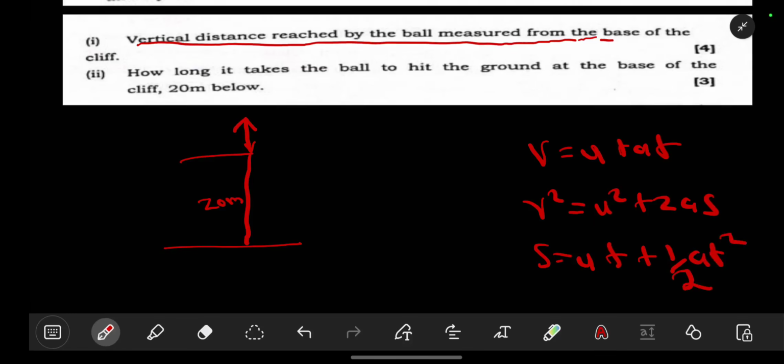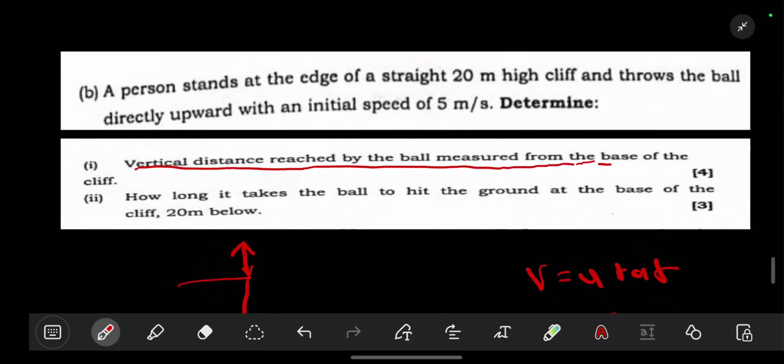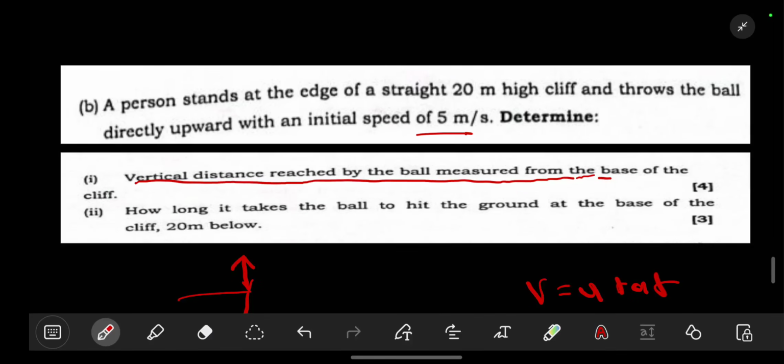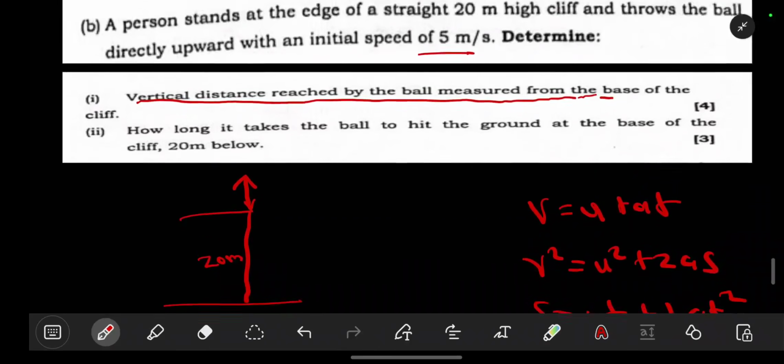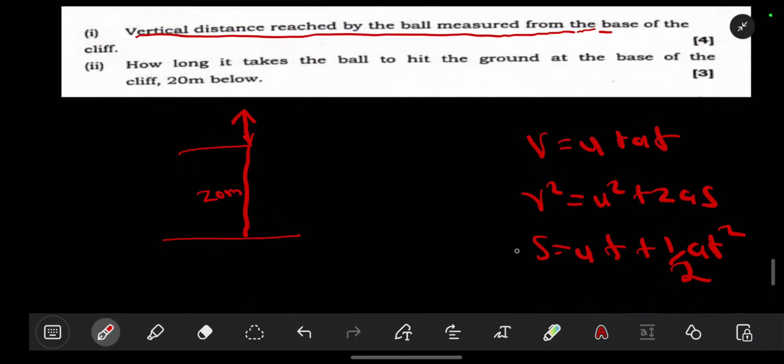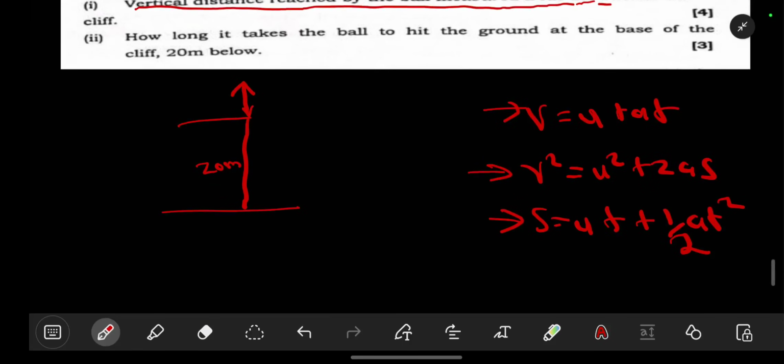Well, the equation that we are going to use is the one where we have enough information. We have been given the initial velocity, so let's look for the one that has the initial velocity. It's either this or this or this, but we don't know the time it will take, which eliminates these two equations and this one, so we are going to remain with this. To find the distance, V squared is equal to U squared plus 2AS.